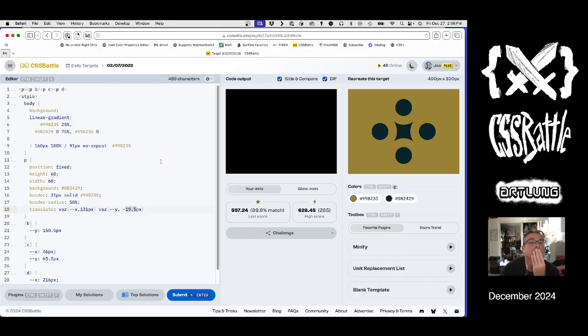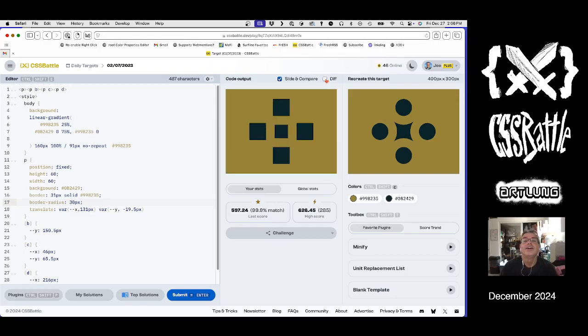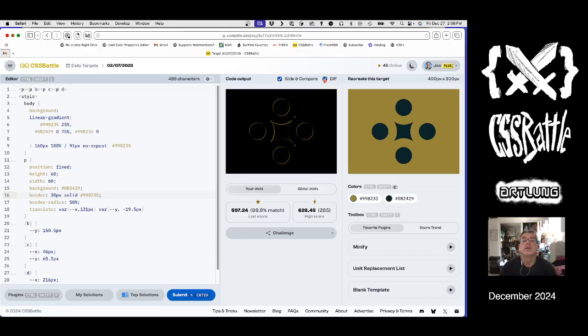Highly frustrating. Highly frustrating. So what if it's something weird, like, so there's our border radius at 30 pixels. Why is that not being respected? That's interesting. Is our border width the problem? Maybe it's not really 30, huh? Could be. Sure could be. So the whole thing is falling apart.